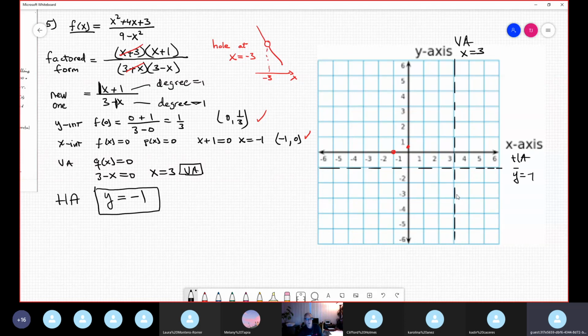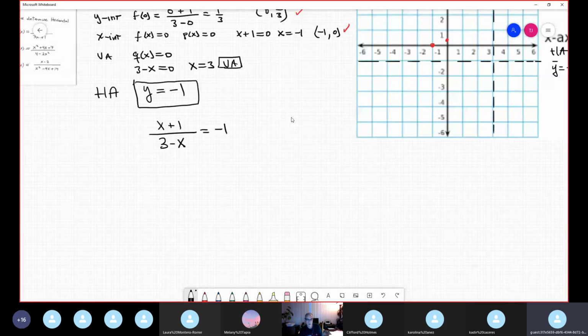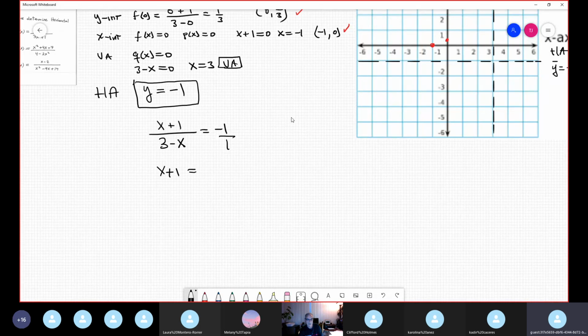3. Let me verify if my curve crosses -1 or not. How do you determine that? Well, it's easy. You set up the equation, you put the expression, and you force it to be equal to -1. Let's do the solution of this equation. I propose doing cross multiplication. You multiply x plus 1 times 1, and you multiply -1 times, in this case, -3 plus x. So now you solve for x, you try to do your best.